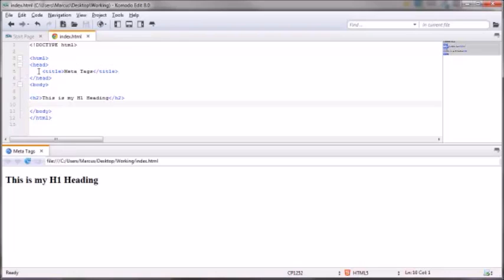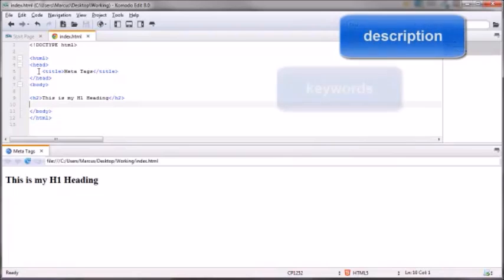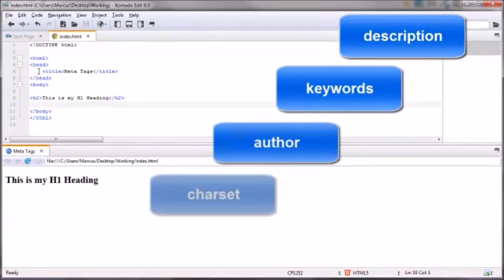Now, here are a few meta tags that I think you should include in your web page markup: description, keywords, author, and charset. And while I do not use this one, some people I've spoken to say that if there are elements on the web page, like ads for example, that change when the page is refreshed, then adding the meta tag that auto refreshes the page might come in handy. And I'll cover that here in just a second as well.